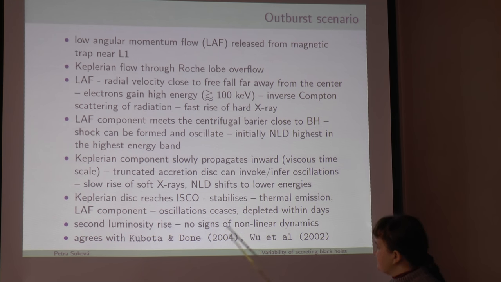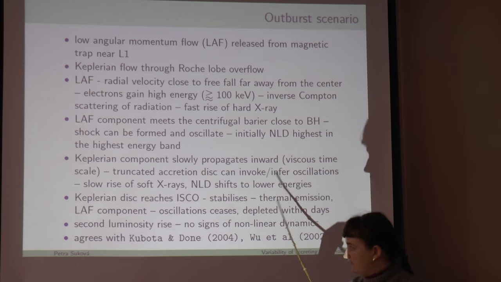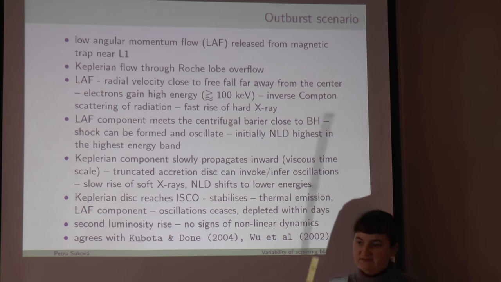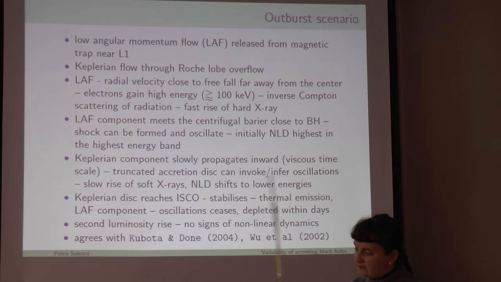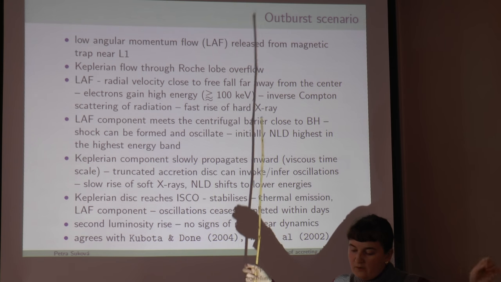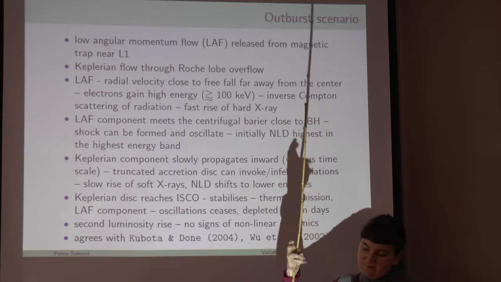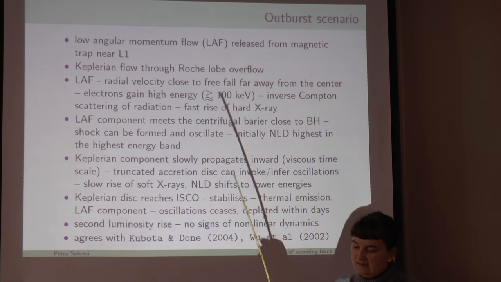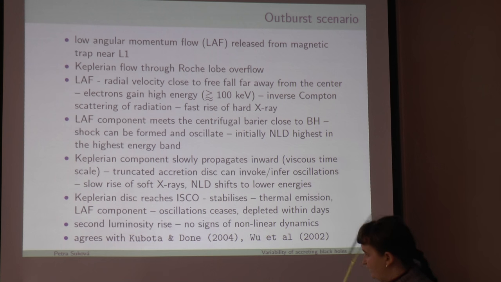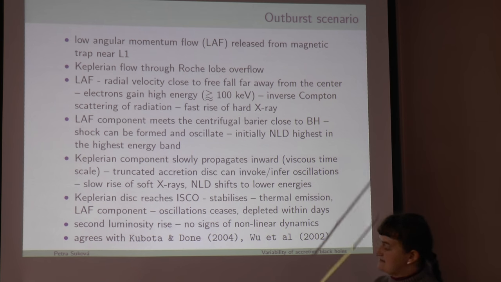And now the quite interesting thing is that during the second epoch of the outburst, there were no signs of nonlinear dynamics. So we can say that this interplay between the corona and the disk is not happening, even though there is some rise also in the hard component. So there is actually some corona which is created. But we can, for example, imagine that the accretion disk is already there, and only more matter is suddenly coming for the accretion disk, so it will shine more. And with some evaporation, maybe the corona is again created, and we can have some hard component. But there are no oscillations as there were in the first case, so there is a difference between these two epochs.